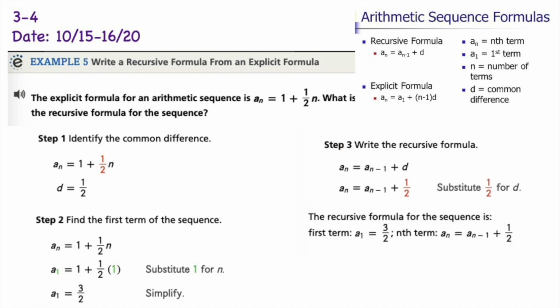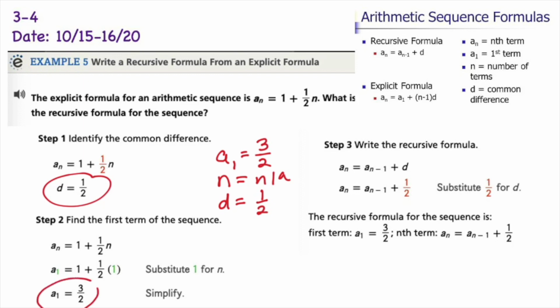So we have the a sub 1. We have the common difference. So a sub 1 is 3/2. We have the n, which we do not know, so that's not applicable. And our d, the common difference, is now going to be 1/2. And we've found that here for the d, and a sub 1 was right there. So now all I've got to do is substitute 1/2 in for d, and a sub 1 is just listed as what a sub 1 is.